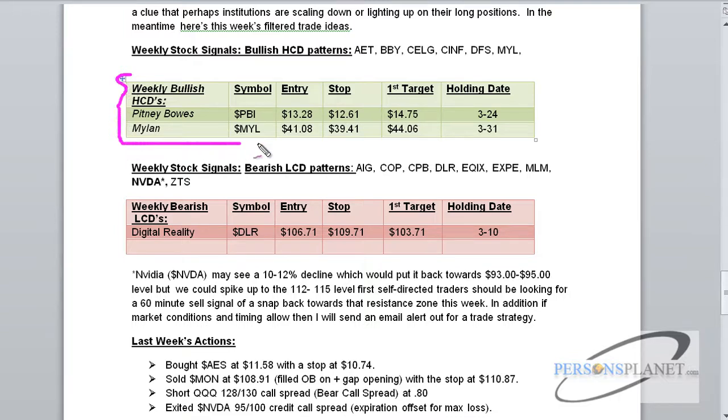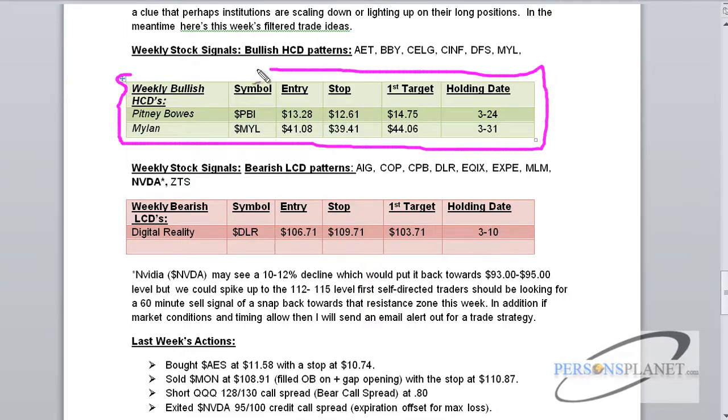So here are the ideas that you can take and follow along from an entry, and where your stop goes, and then the first target. And I will not email, since it's going to be too late if I email during the market, to say, hey, you got filled, or buy it now. It's after the fact by the time you open your email. This allows you to place orders ahead of time over the weekend. This stop tells you where to place your order. And maybe the market doesn't get to 14.75 from a 13.28 move.